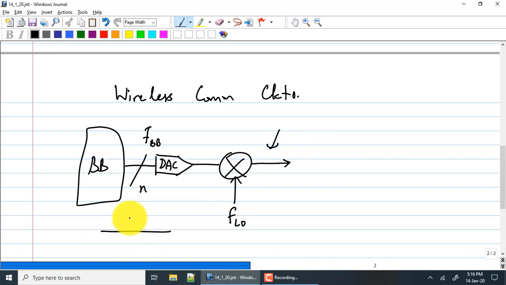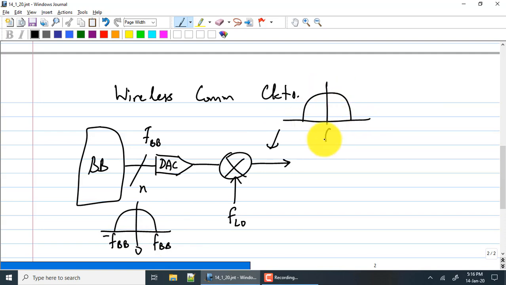So if this was the data bandwidth here, what I'm going to do is move it around FLO. We will look at this in a little bit more detail, but this is what you're going to do with it. And then after this you might need an amplifier.